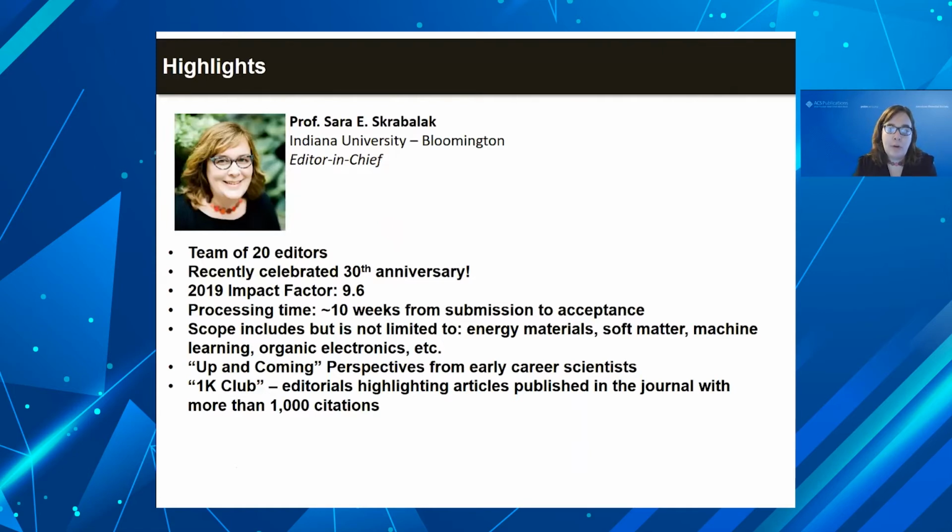A few years ago, we celebrated our 30th anniversary as a journal, which brought on a bunch of new initiatives, which I'll sort of walk through. But we currently have an impact factor just shy of 10. And so a real goal of mine in the next year or two is to push the impact factor above 10.